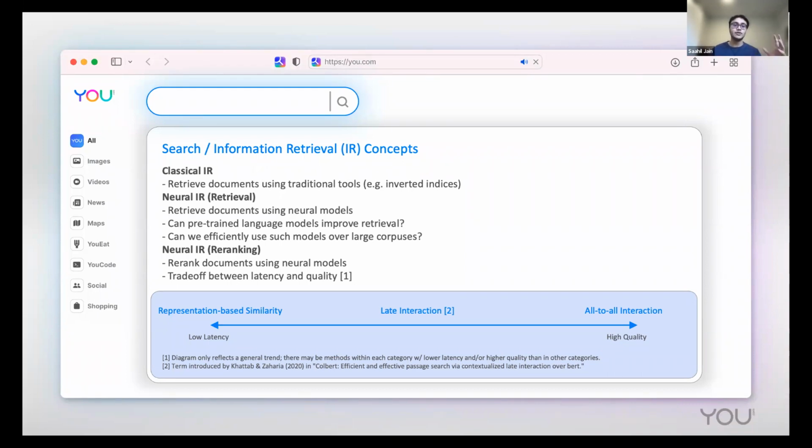So now that we've talked a little about classical IR, neural advances over the last couple of years have introduced a ton of opportunities and questions, and search pipelines often consist of retrieval and re-ranking stages. So we're going to review neural IR in terms of its impact on both retrieval and re-ranking. When it comes to retrieval, we can use neural models to retrieve documents. And this is kind of what Sam had talked about earlier, when he backed up to that diagram showing how we've set up our pipeline. A lot of this is for the retrieval stage.